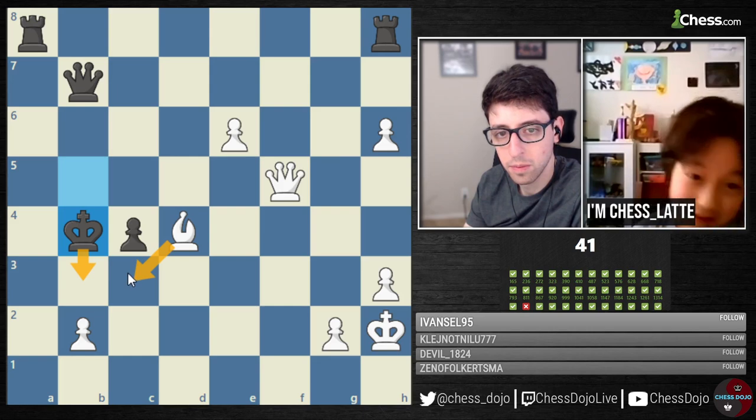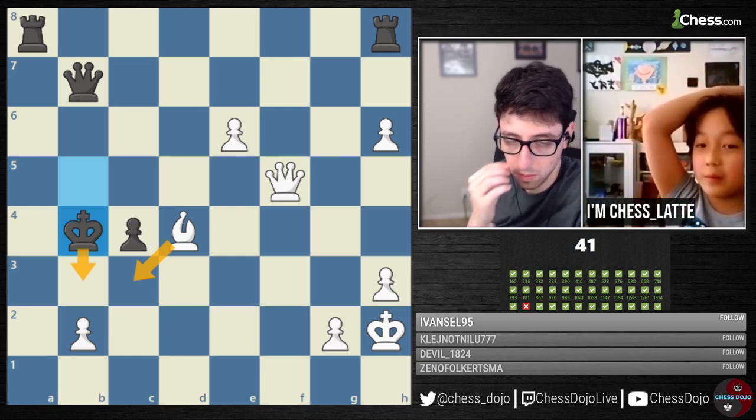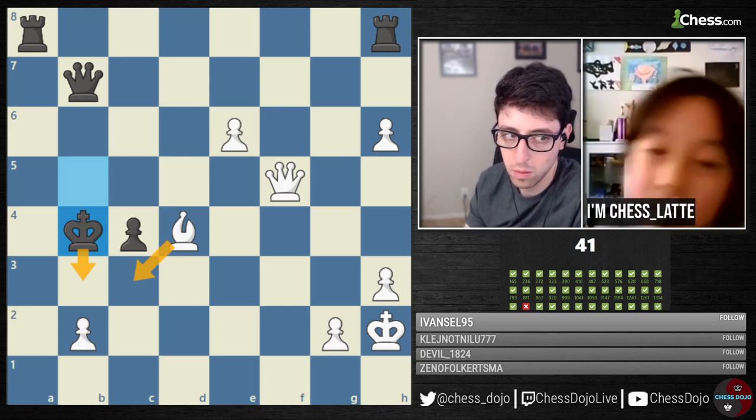I can either take... Actually, no, then I can take the rook. And then they take back, I go queen a5, the rook moves to ga, go queen a3 check, but I don't have enough checks.